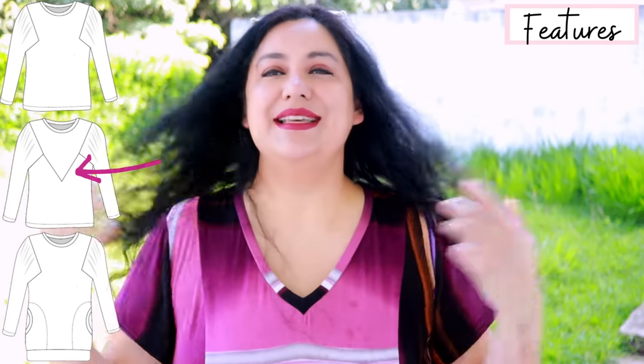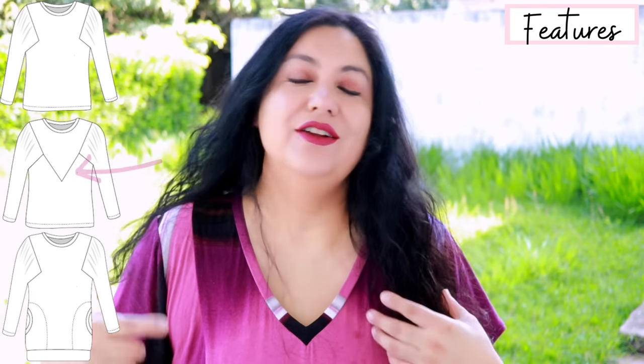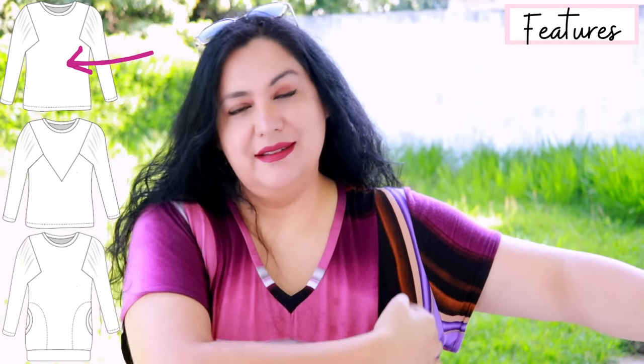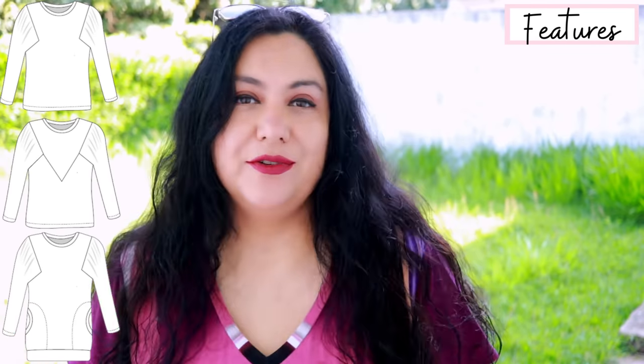One of them, you can see a front and a back yoke like this that finishes in a V. That is the same for the front and the back. And then on the other option, the front and the back is just plain, it's just one piece. Then you have these angles over here that go attached to the sleeve. To finish off the hem, you can also add a hem band, and the sleeves can also have a cuff, but those are all optional features.